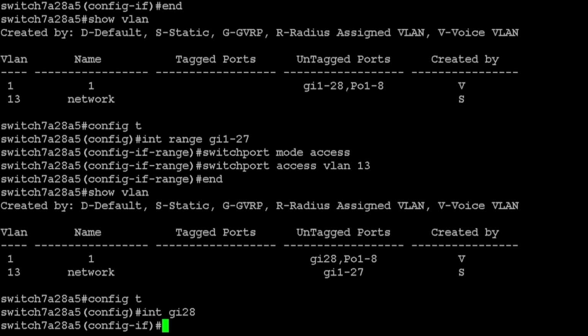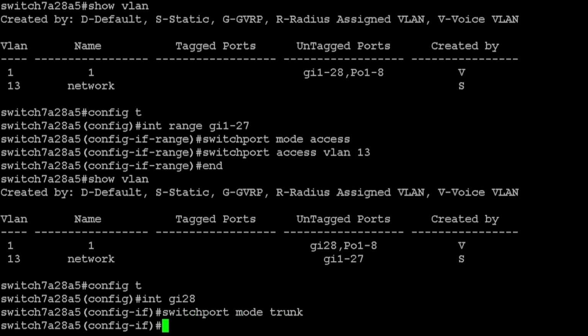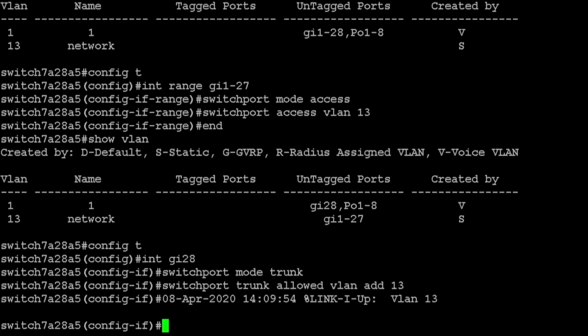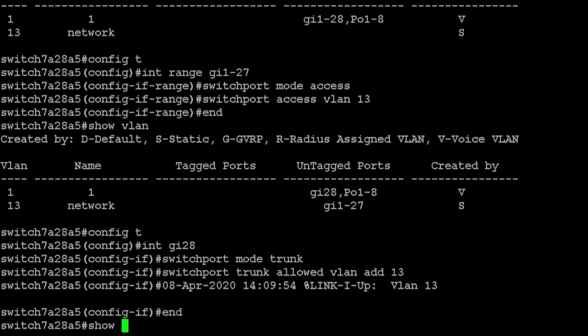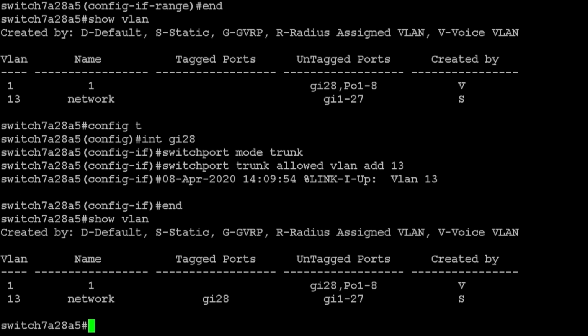Config changes are now only specific to port 28. The switchport mode trunk command sets the port to a trunk port. Finally, using switchport trunk allowed VLAN add 13 adds a tagged VLAN of 13 to this switch port. Let's type end and then show VLAN to see our associated ports. Now you can see GI28 has a tagged VLAN of 13.